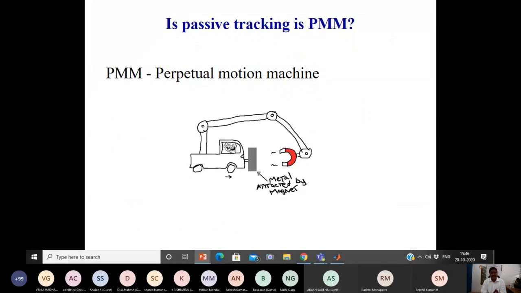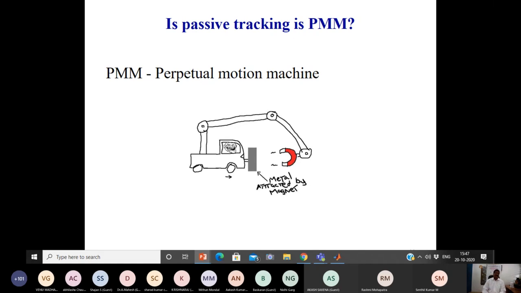As I mentioned, the perpetual motion machine, see this funny figure shown here. There is one vehicle. In front of the vehicle, a magnet is hanging. Since the vehicle is iron, there is an iron piece there. If it is attracting, without use of petrol or diesel, he can drive the vehicle using this magnetic force. But he can't do like this. Why can't he? Because it becomes a perpetual motion machine. There is no energy supplied from the external side here.